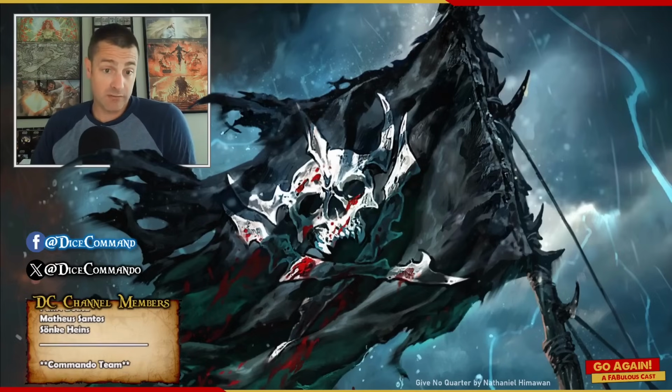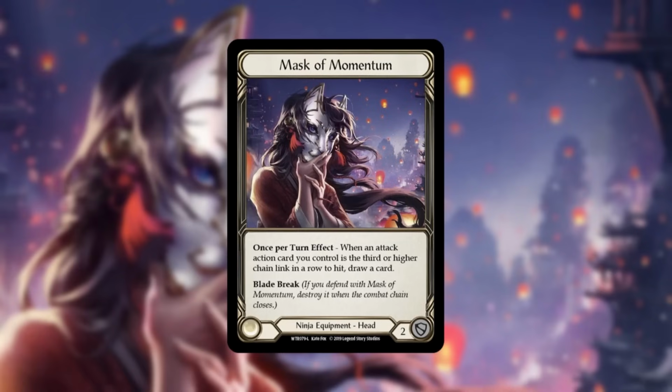The next set of heroes that are poised to do a little better within the meta. First off, Katsu obviously got some of his toys back, right? But Mask of Momentum, I think, is poised for a comeback here as well, because this is another case where this is only looking at hits. Now, keep in mind that Mask of Momentum is the third, when an attack action card you hit is the third or higher. So you do have to make sure that it's an attack action doing it, but you can backfill.